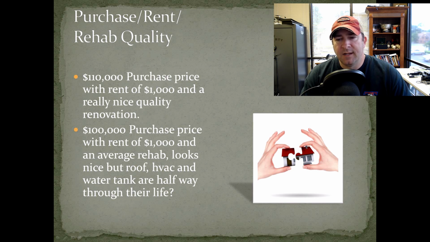So, as someone who's buying a property, is it more important to you to buy the house for $10,000 more, which, from your down payment standpoint, means you're only putting another $2,000 down, but now you have these major items that are brand new and have a long life expectancy? Or are you more concerned about trying to hit 1%, but you may have to replace these three components in the next 5 to 7 years, and you will be $10,000, maybe a little bit more, out of your pocket? I can't answer that for you.